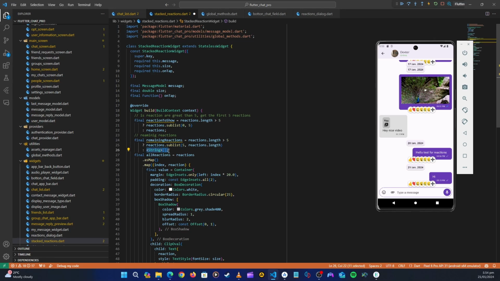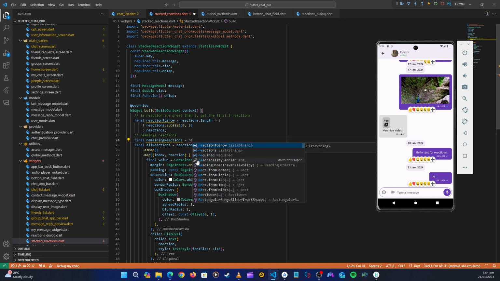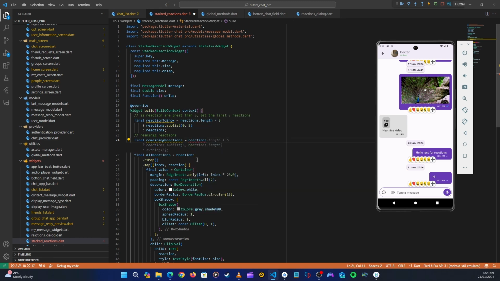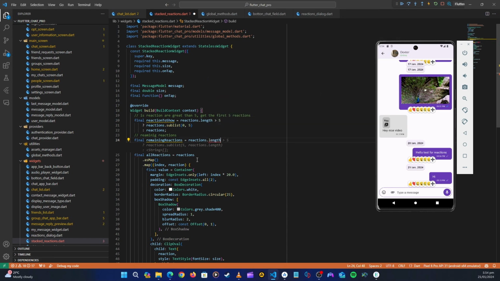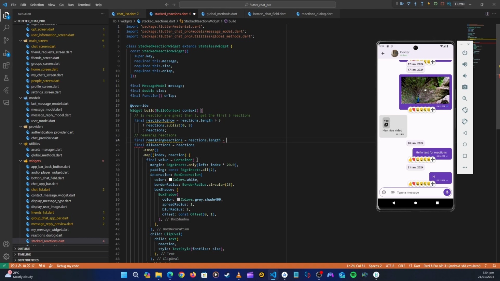But this code is too long, so it's doing a lot of calculations here. We can just do it simply here. So let's remove this. And then here we are just going to get reactions.length, and then we are going to subtract from that the reactionsToShow.length. Okay, it's as easy as that.